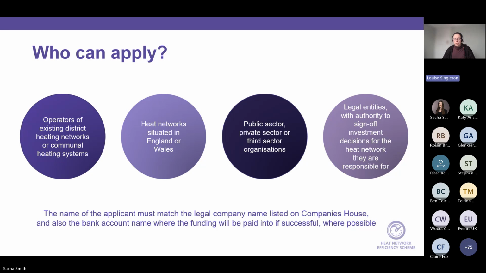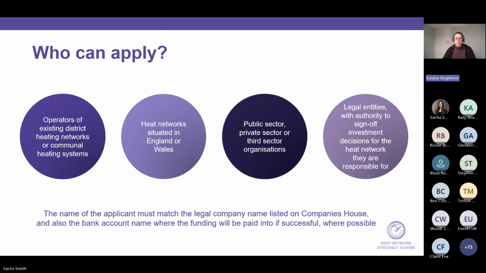But the organisation that is applying must be the organisation that has the authority to sign off on investment decisions. This is particularly relevant for the capital side because there is matched funding that needs to be put forward. So we need to be clear that the organisation that will be responsible for providing that funding is aware that they are committing to this if they submit an application. But also on the revenue side, a consultant cannot apply on behalf of their client.